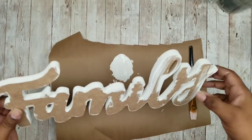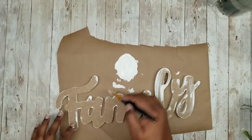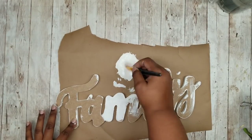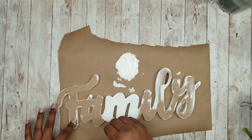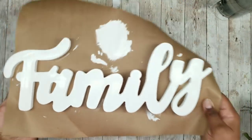Now once the outsides and insides are all nice and painted, then I will go in and apply 2 nice coats of that acrylic paint on the surface of all of the letters. And here is my word all nice and painted, and just let this completely dry.